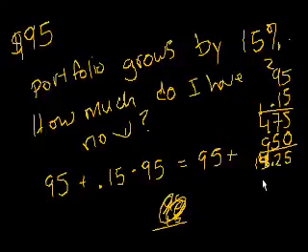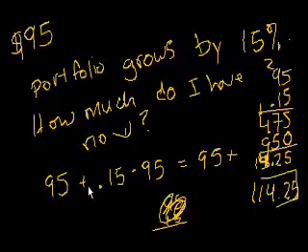So I'll ask you an interesting question. How did I know that 15.25 was a mistake? Well, I did a reality check. I said, well, I know in my head that 15% of 100 is 15. So if 15% of 100 is 15, how can 15% of 95 be more than 15? I think that might have made sense. The bottom line is 95 is less than 100. So 15% of 95 had to be less than 15. So I knew my answer, 15.25, was wrong. And so it turns out that I actually made an addition error, and the answer is 14.25.